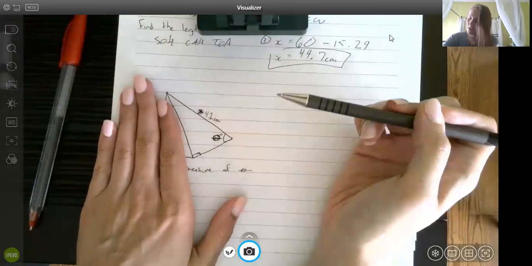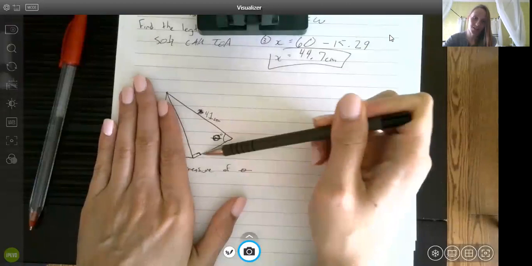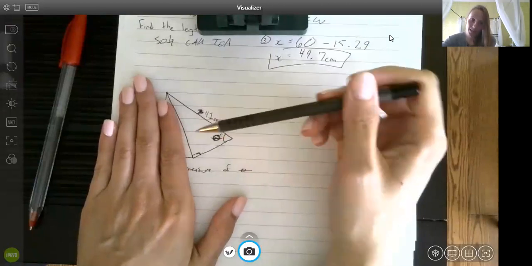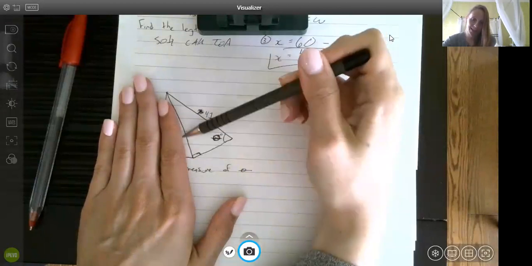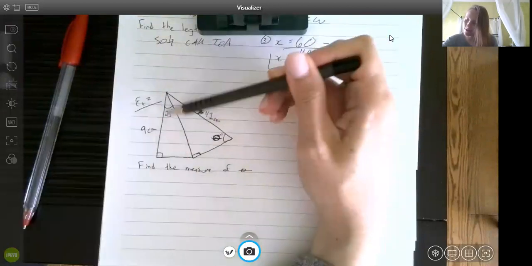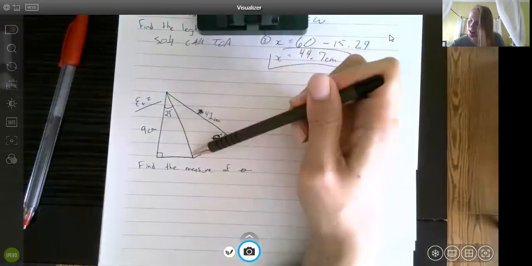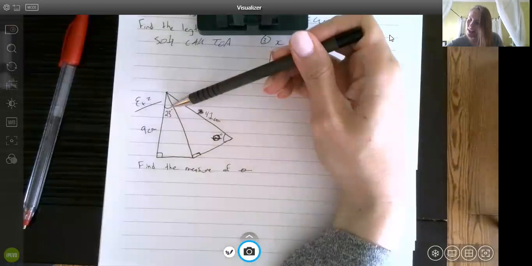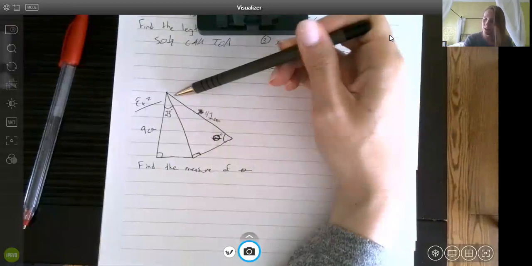So we're gonna have to figure out one of these other two sides before we can actually start to solve this angle here. Now, because this side, this line right here, is shared with my other triangle, it's the hypotenuse of my other triangle, if I can use this triangle to find this side right here, then I can move on to solving my second triangle. So that's what we're going to be starting off with.